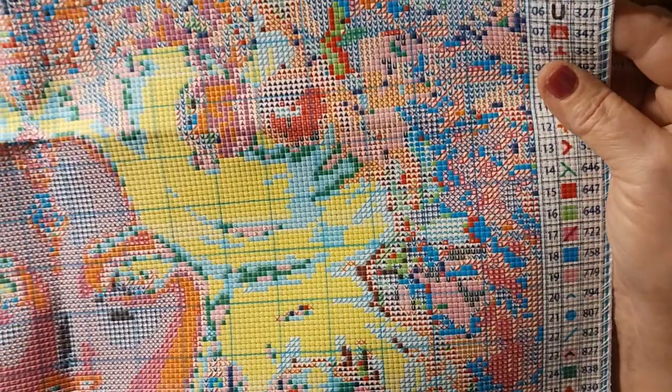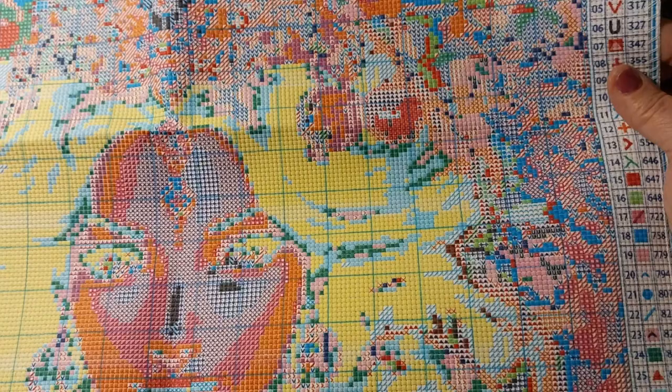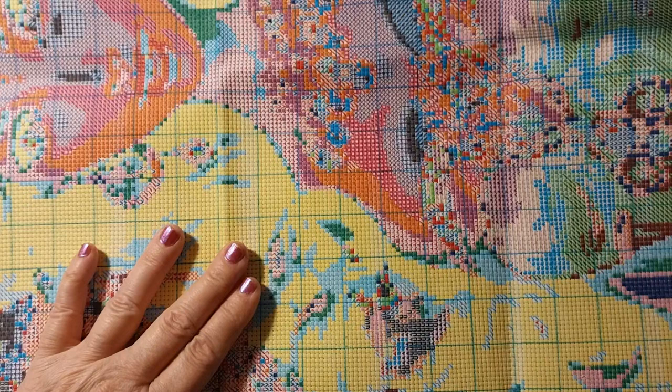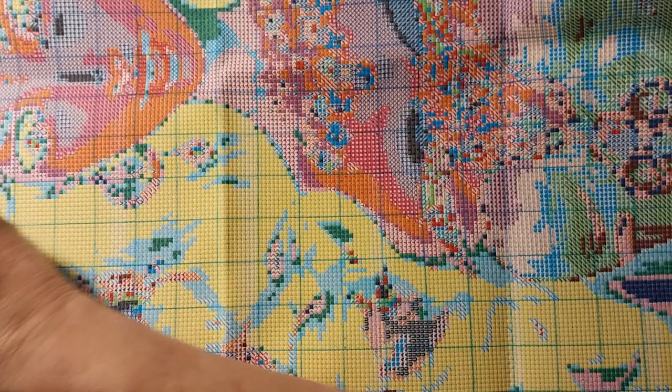Just beautiful. I love this new company. It's just awesome. And this, for $11.95, you can't beat this. That is a lot of thread and a lot of fabric. Let's see if I can measure it now. Well, we'll see how this goes. Oh, it might not be too bad. But it's just absolutely gorgeous. All right.